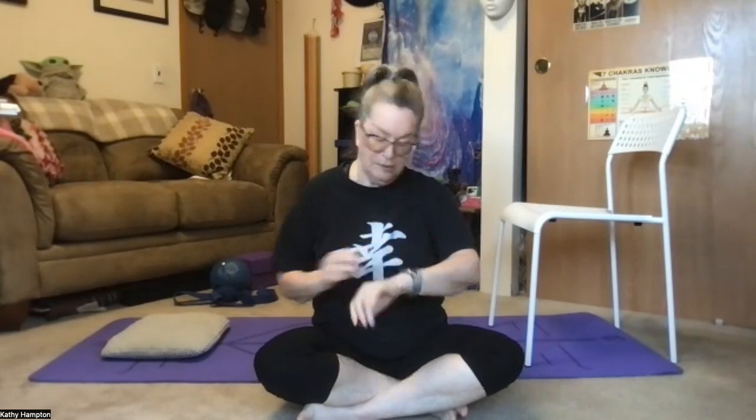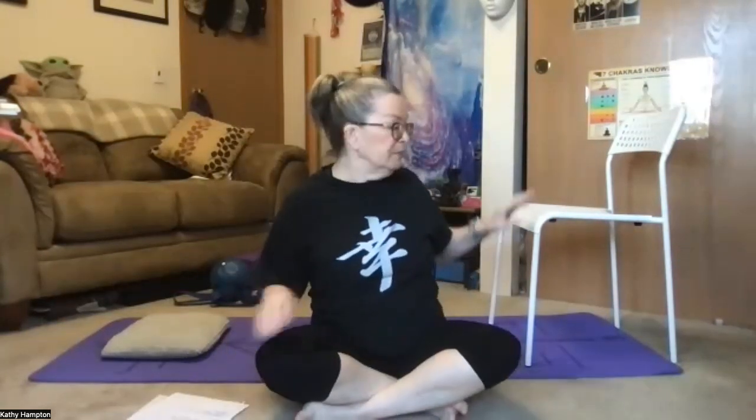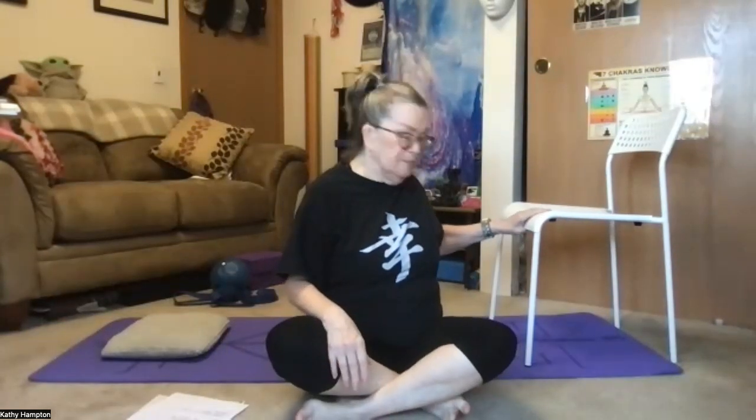So we're going to start in our normal manner with legs up on a chair. This puts our lower back in traction. If you ever have lower back issues, this is a great thing to do.